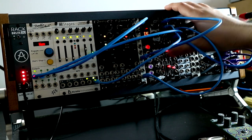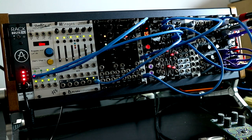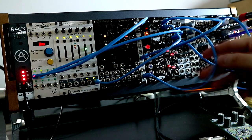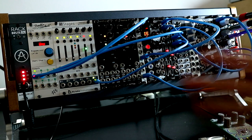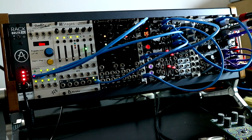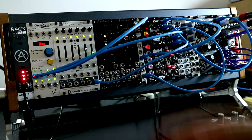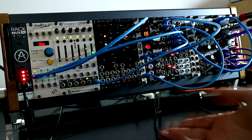It sounds good. You can use the different outputs at the same time. So we could take the triangle out to a separate output and have that pulse away in a different rhythm to create rhythmic interest. It's got FM, which is exponential, I think, so it's better for doing bell tones. It's got sync there for doing sync sounds. If you have another VCO, you could use it for that. It's a VCO, and it's tiny, and that's kind of useful to have around. So, not much more to say about it. It's in there because I needed another sound source, and so it is.